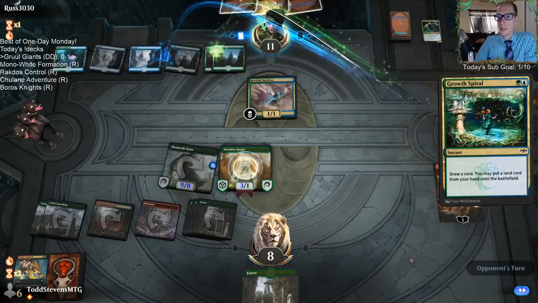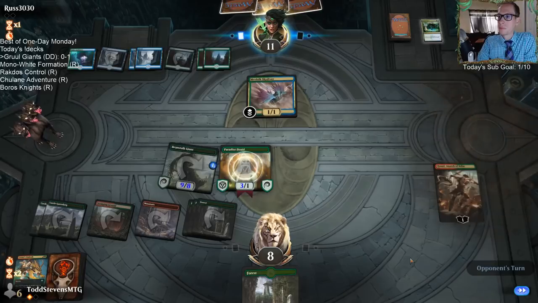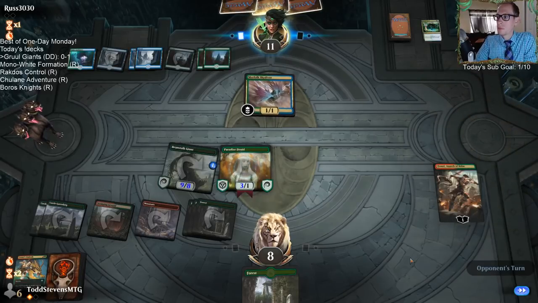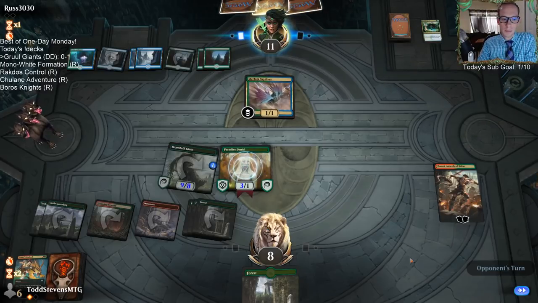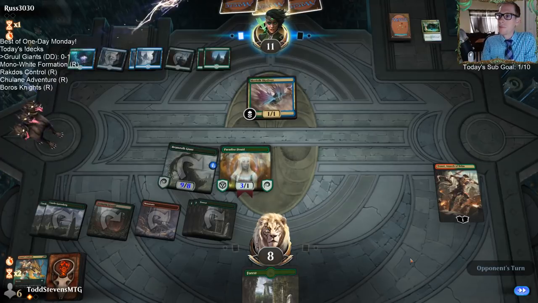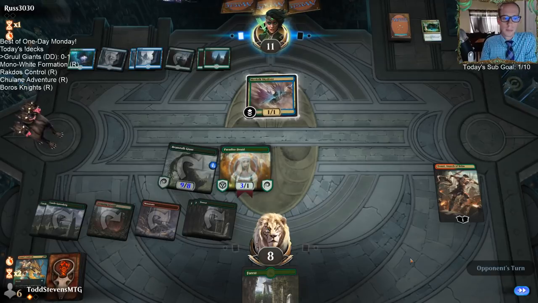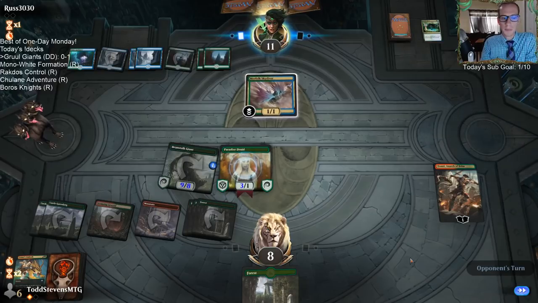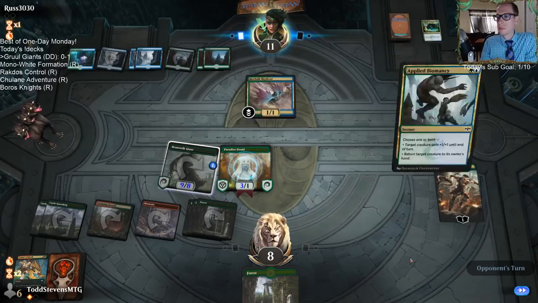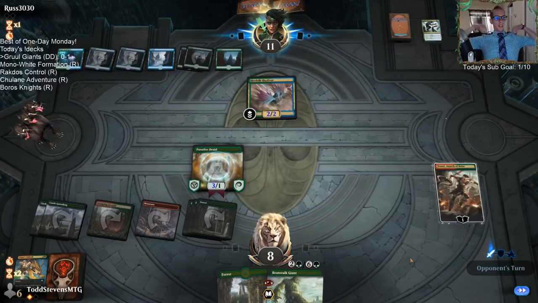I don't know who the guild leader of Gruul is right now. Samet? Probably not Samet. Nikia? Of the old ways? That makes sense. Nikia.